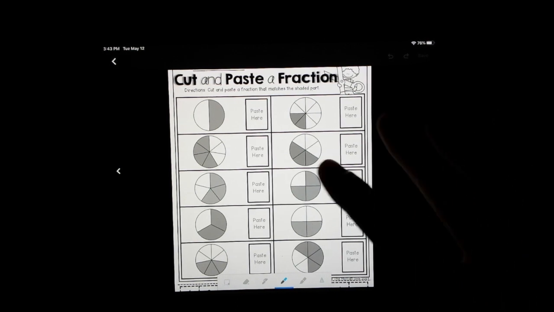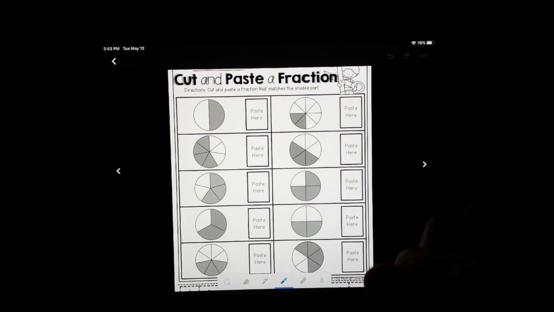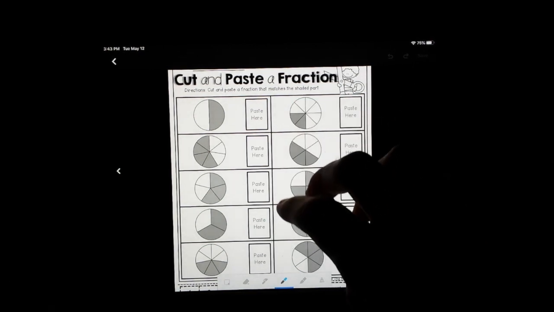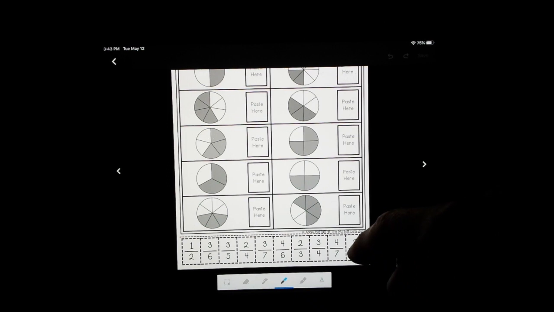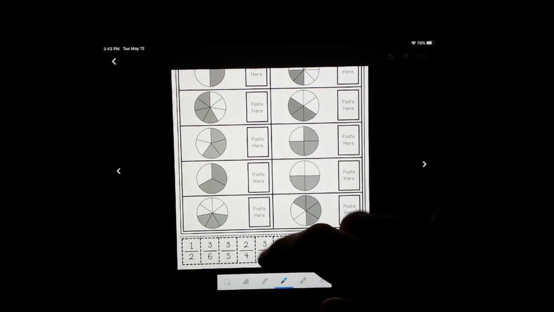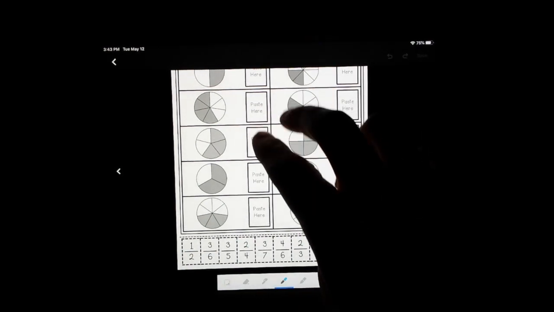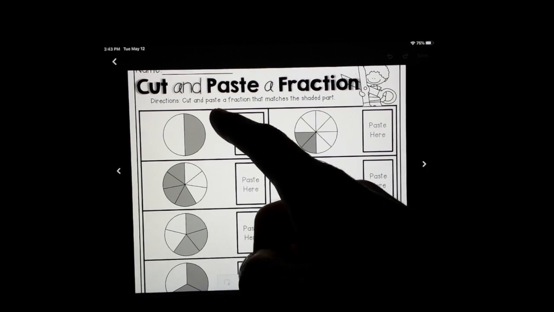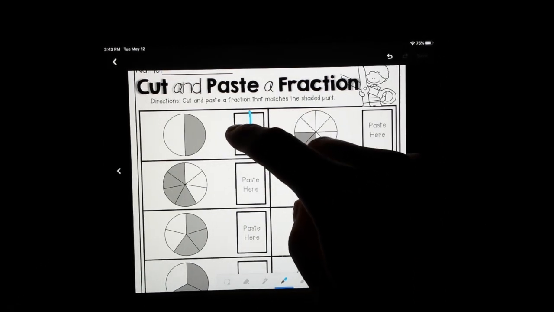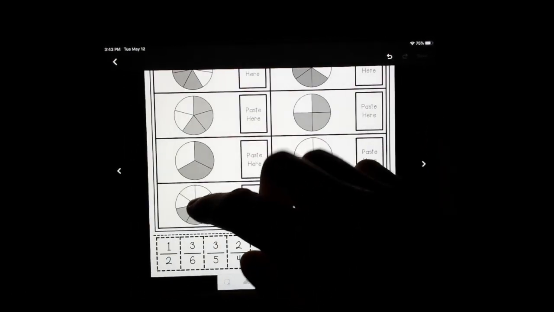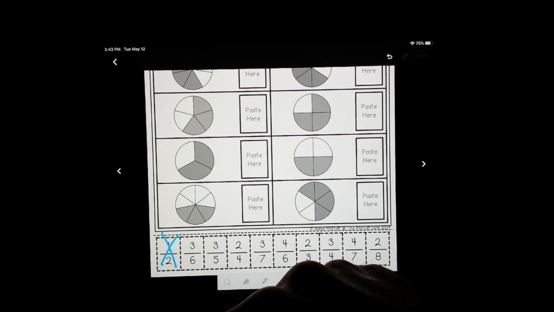For this page, if you're deciding to do the work online or on a device like so, then obviously cutting and pasting is not an option. But you can just use these marker tools to work around. So if you're printing and cutting, you're just going to cut these from the bottom and match them to the fractions on the page. But if you aren't, then you can just go one by one. So the first one we see is 1/2. That's a classic fraction. And it's very easy to identify where the 1/2 is, so you can literally just take your marker, draw it in there, and if you want to make it a little easier on yourself, you can always X out the ones you've already done so you know which options you're still working with.